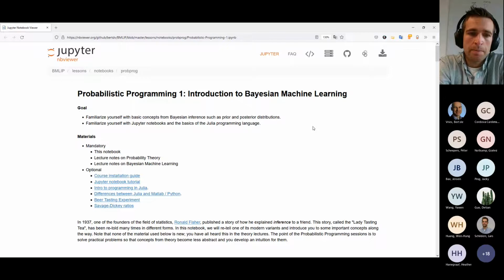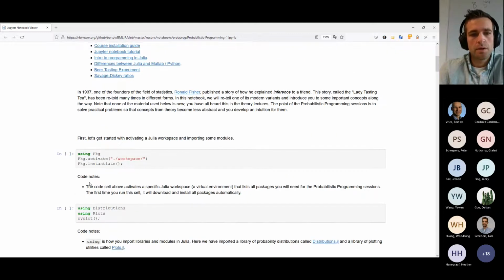We don't explicitly teach you Julia, but for most of the cells in the earlier sessions, if they contain a piece of code that is somehow different from Python or MATLAB, I'll have a code note explaining what is exactly happening.